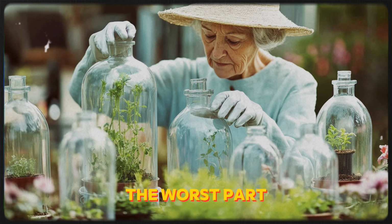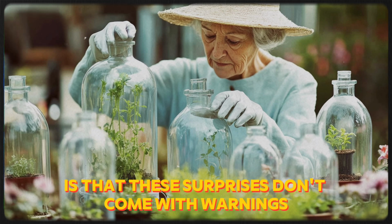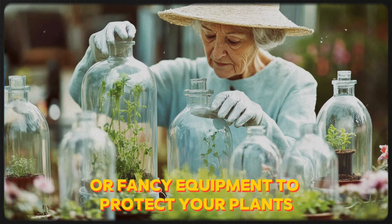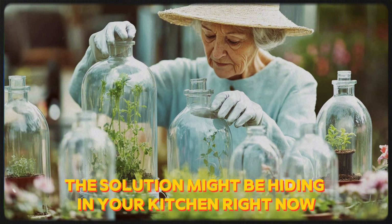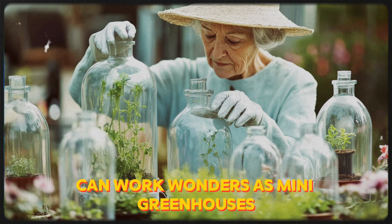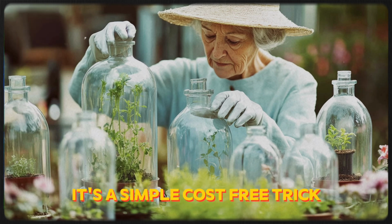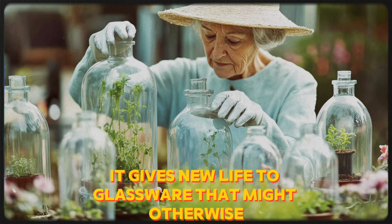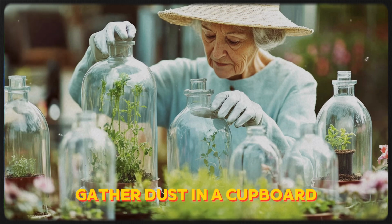The worst part is that these surprises don't come with warnings, but you don't need expensive plant covers or fancy equipment to protect your plants. The solution might be hiding in your kitchen right now. Old glass jars and vases can work wonders as mini greenhouses. It's a simple, cost-free trick that keeps your seedlings safe when temperatures drop. Plus, it gives new life to glassware that might otherwise gather dust in a cupboard.